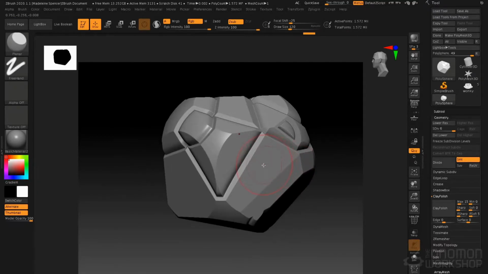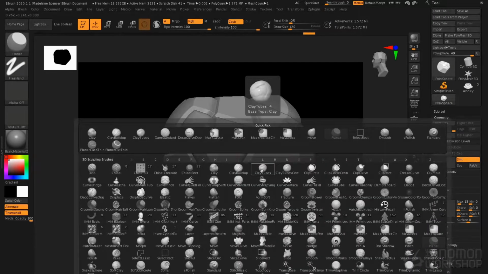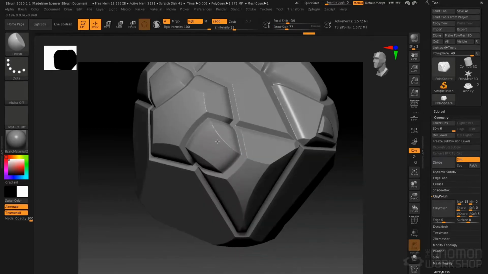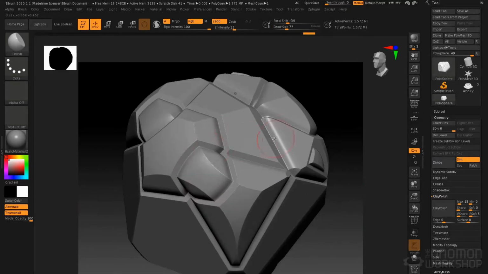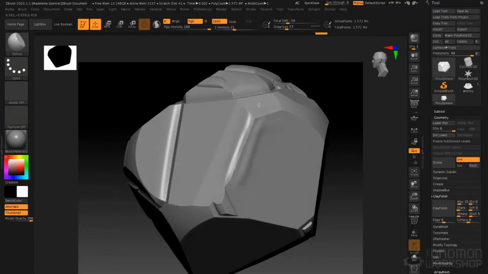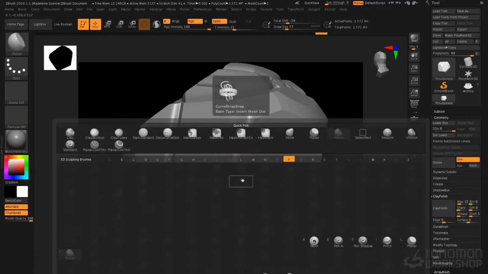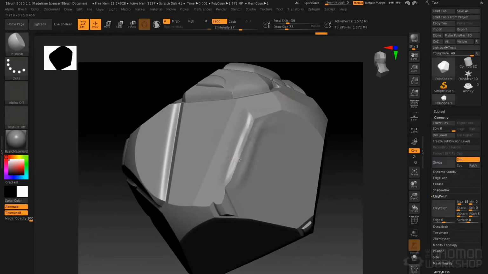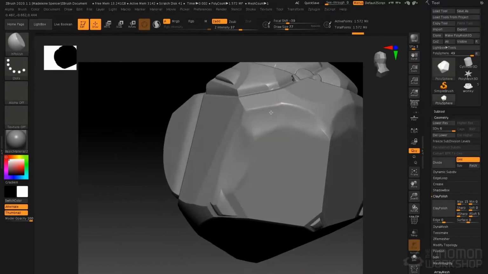Now we also have the polish brushes. So if I go to B for brush, P for polish, and grab the polish brush. Polish brush and trim dynamic and trim adaptive, these are more sketching brushes where you're kind of freehand stroking on the surface. So if I take the polish brush and polish along here, I can start to sort of change these edges a little bit. Let's go back to B for brush, H for hard polish, and select the hard polish brush. And this is the polish brush with a more aggressive setting on there. And we're going to use these in a bit more detail in our next demonstration, but I just wanted to illustrate for you how they work.